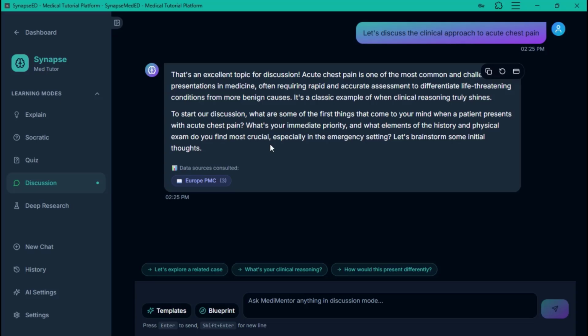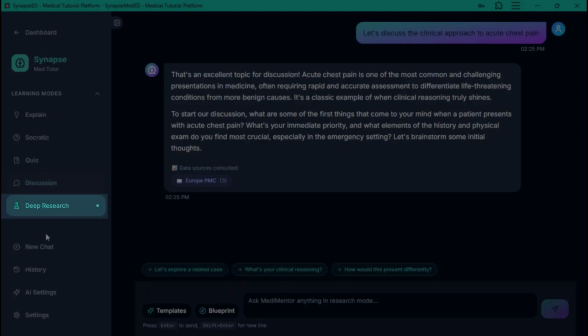Remember the SOCRATES. For those who are doing clinical rounds, that's what you know. How did it start? Where is it? The location and all that kind of things are things that you use. So when you give it those things, it might correct you and help you, right? So you're discussing with the AI.